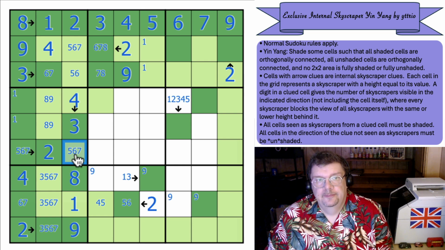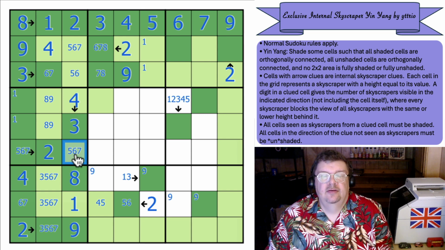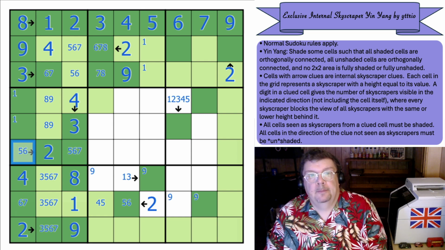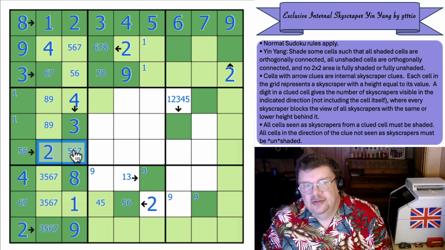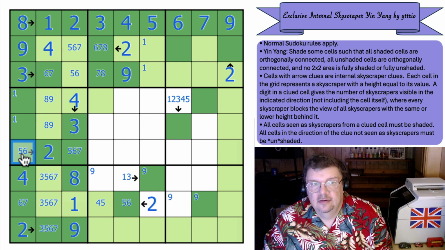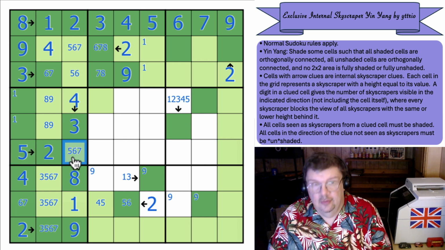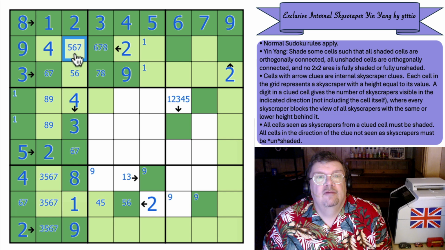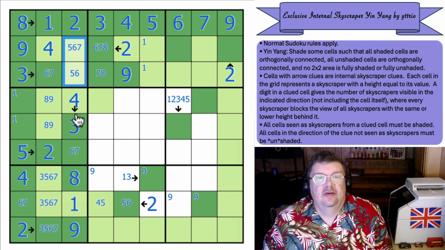If it were 5, then the only digits bigger than it are 6, 7, 8, and 9, which is 4 more digits. Plus these two would be 6 digits. That can't be a 7. But if that were 6 digits with 2, 5, 6, 7, 8, and 9, I would use the 6, and that couldn't be a 6. Therefore, that is a 5. That is now not a 5. 5 is in one of those two. In fact, we could have figured out that wasn't a 5 by the fact that one of those two is a 5. These are 1, 6, 7.